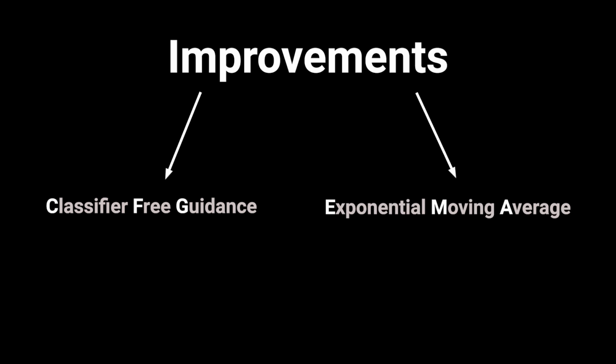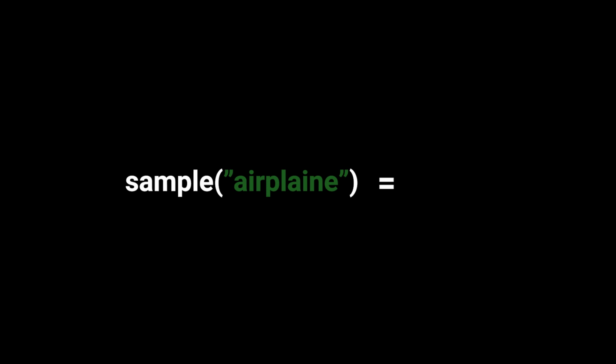Awesome. So now, as promised earlier, we'll also look at two improvements for diffusion models, which are classifier-free guidance and exponential moving average. Classifier-free guidance, or CFG, can be used to improve generations if we train with classes. It can help to avoid posterior collapse, which simply means that the model ignores the conditional information and just generates any image. An example would be if we wanted to generate an airplane, but the model would just generate an arbitrary class such as a car.